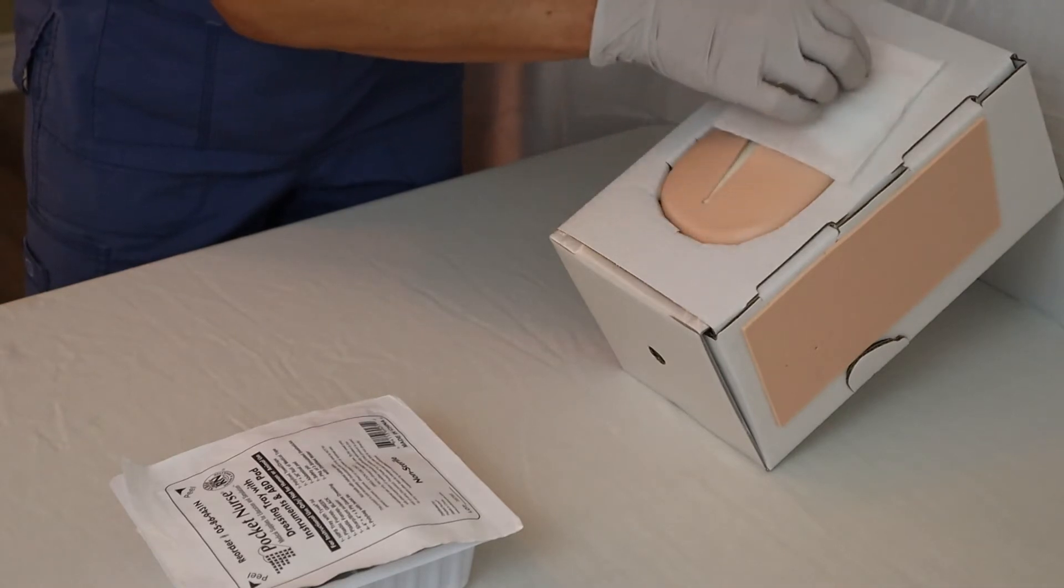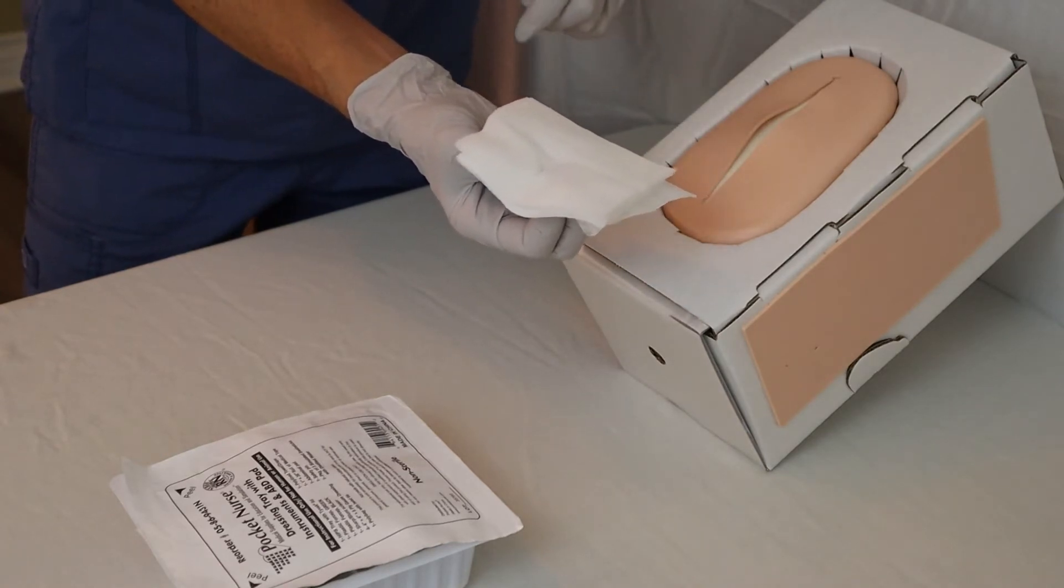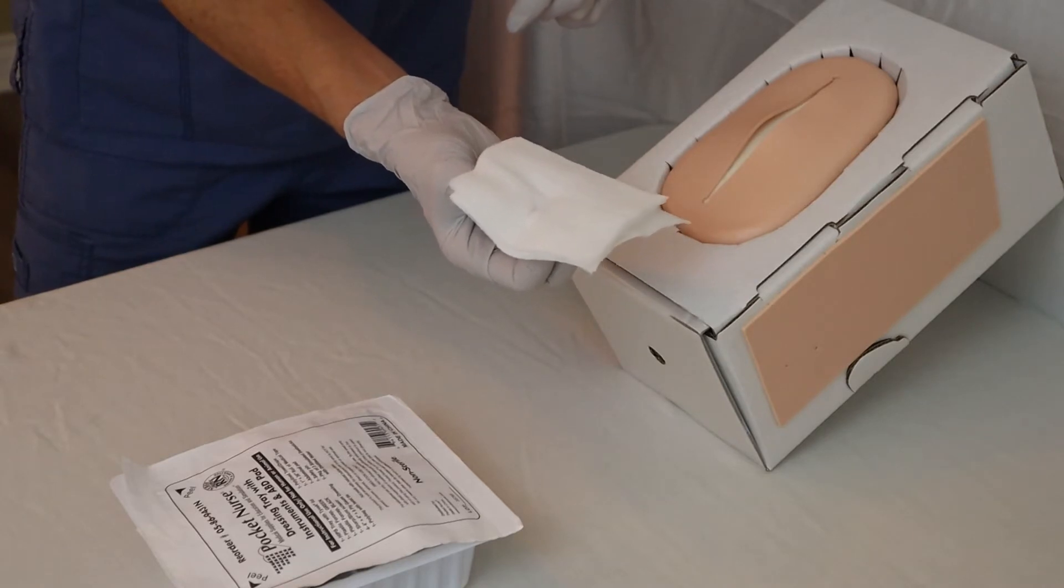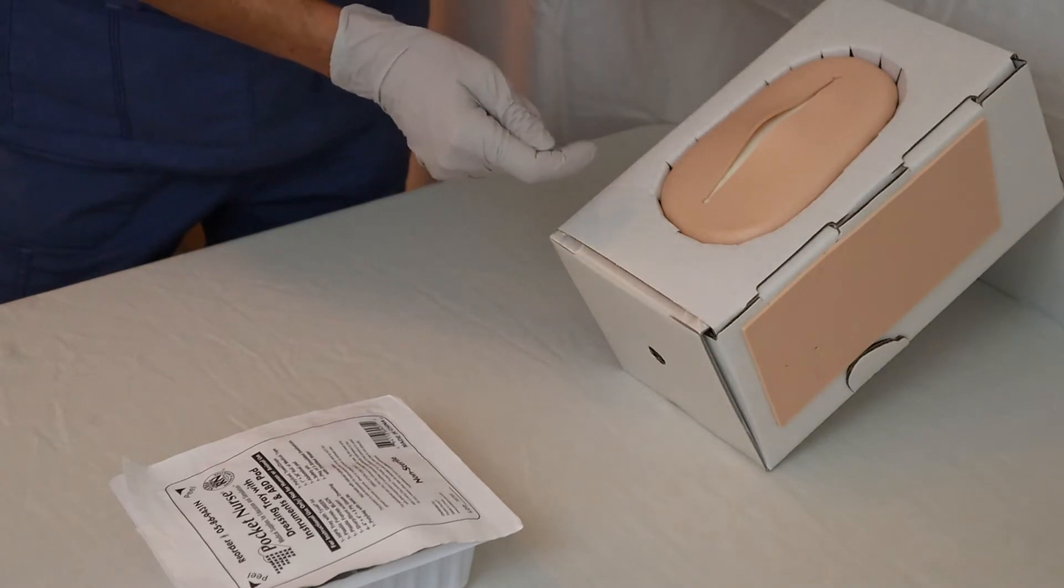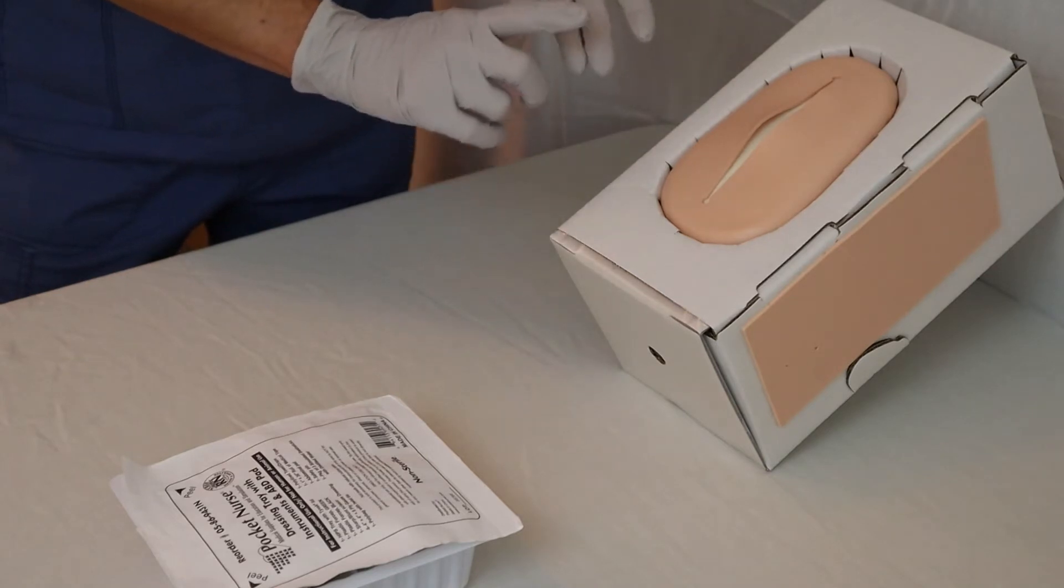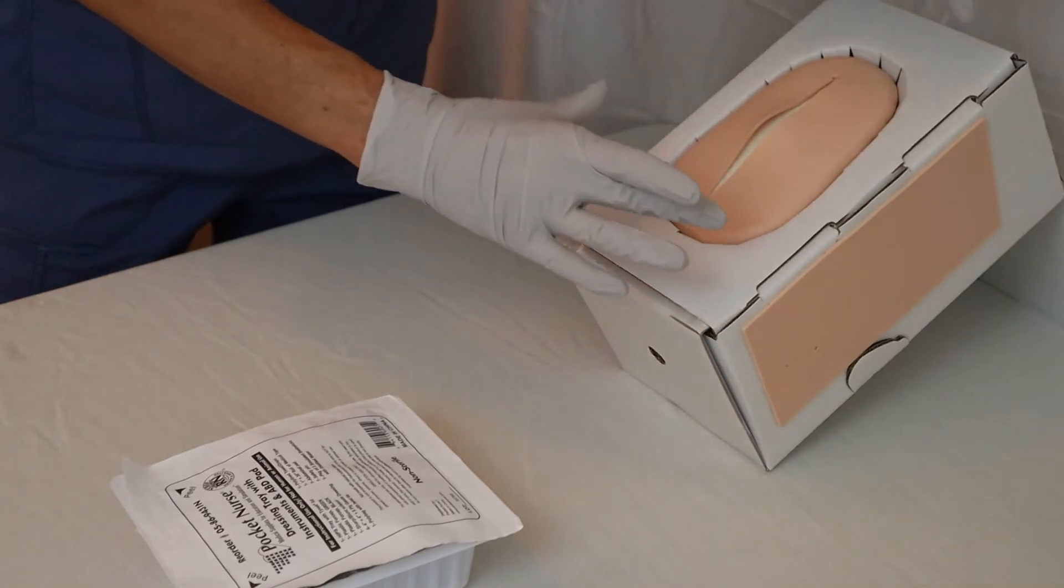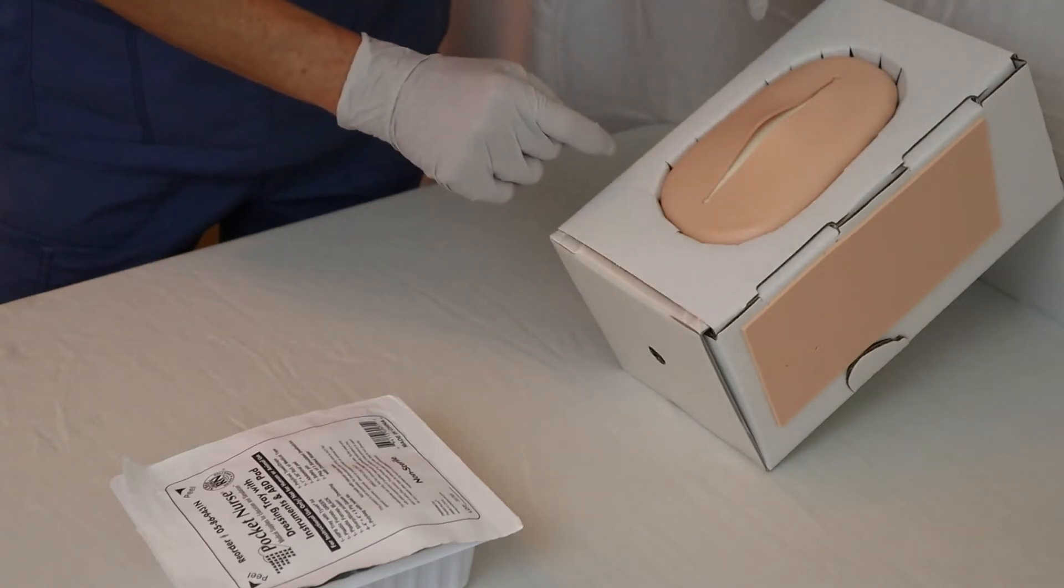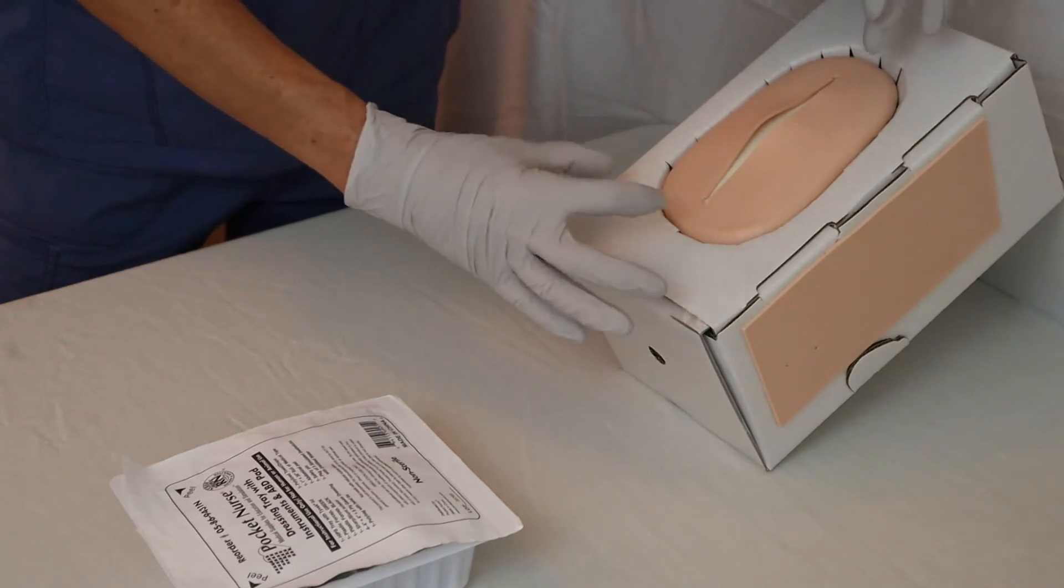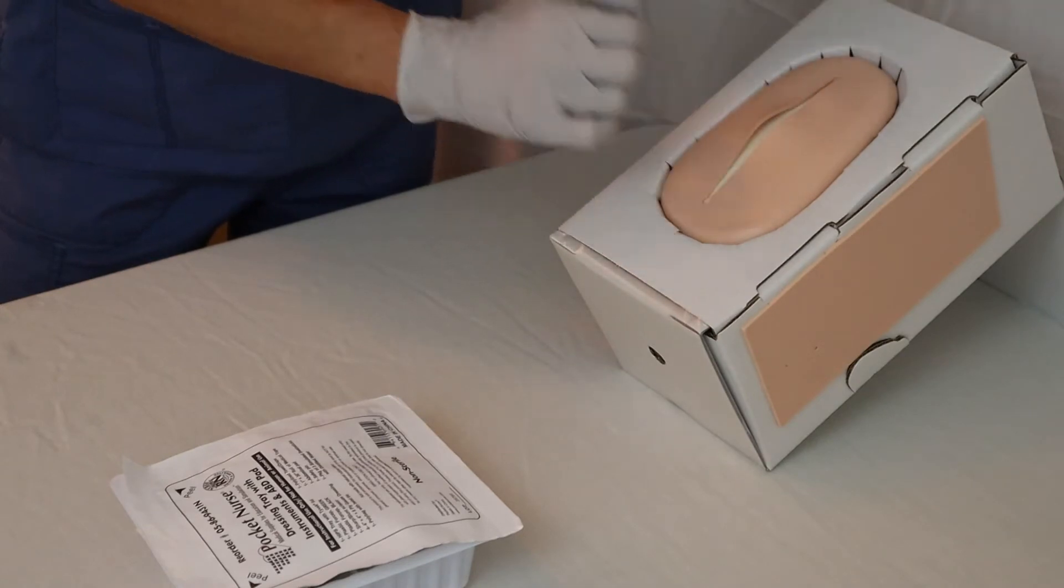Then I can remove the rest of the dressing. And this time, I will see if there's any discharge, draining, any kind of fluid that's on the dressing so I can put that in my charting later on. I also want to take a look at the wound. We use the acronym REEDA. So I want to assess for redness, ecchymosis, edema, as well as drainage and approximation. And the approximation means are the wound edges approximated, are they together? In the case of this wound, they are not really well approximated because I have this gap right here for this laceration. If they were approximated, this would be if there were, for example, sutures or staples in place and the two wound edges here were to come together.